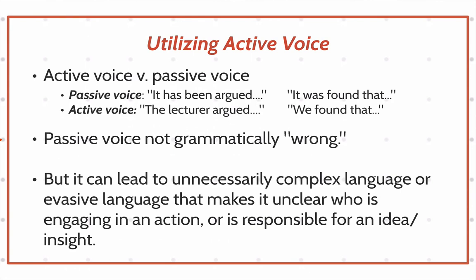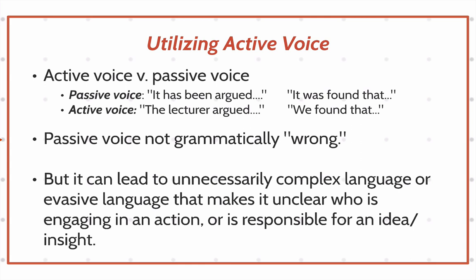Active voice versus passive voice. So active voice, the easiest way to explain it is just to present it to you. Passive voice, you kind of know it when you see it. So this is not grammatically wrong. It's not incorrect, right? And there are instances actually in which you would want to use passive voice rather than active voice. But some examples of passive voice versus active voice. If you were saying something in passive voice, you could say, it has been argued. Whereas active voice would be, the lecturer argued, right?